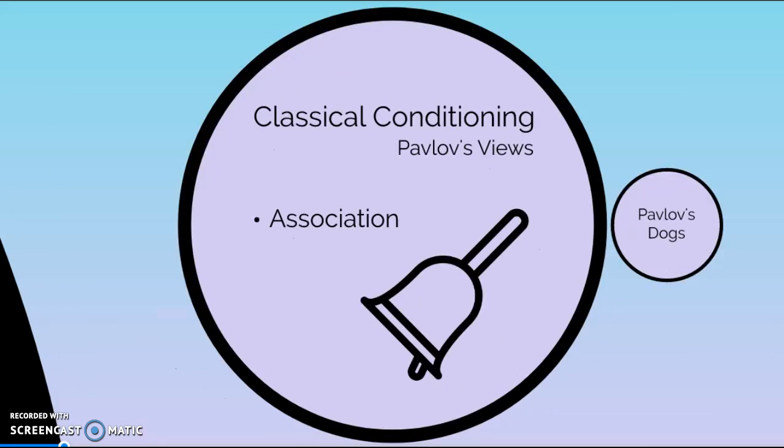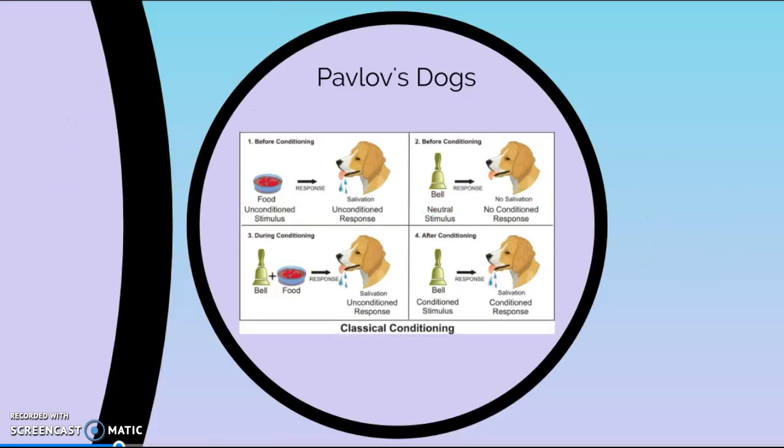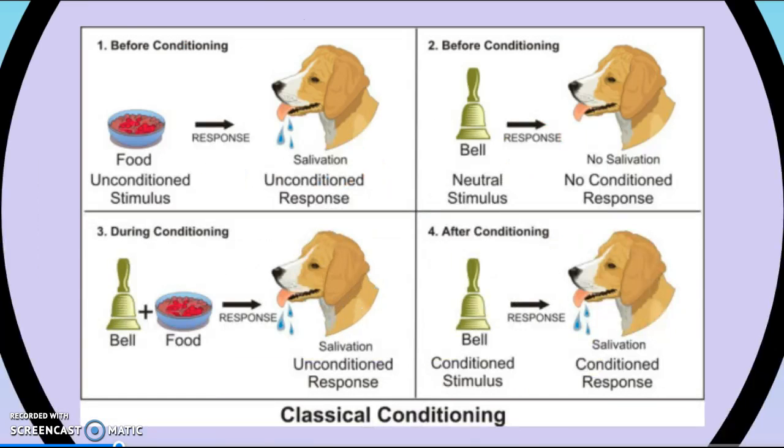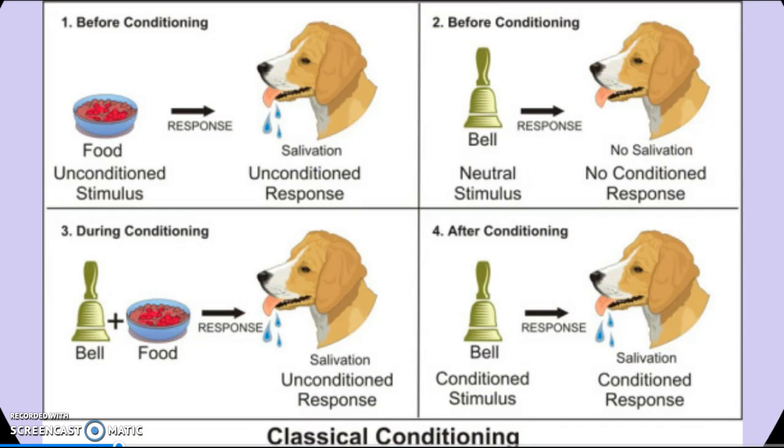Now let's take a look at Pavlov's view on classical conditioning. Classical conditioning has to do with the association between objects. It is an automatic type of learning in which a stimulus acquires the capacity to create a response that was originally created with a different stimulus. Pavlov looked at the salivation of dogs and tried to get them to change the stimulus that gets them to salivate from food, which is the unconditioned stimulus, to a bell, which would be then the conditioned stimulus.